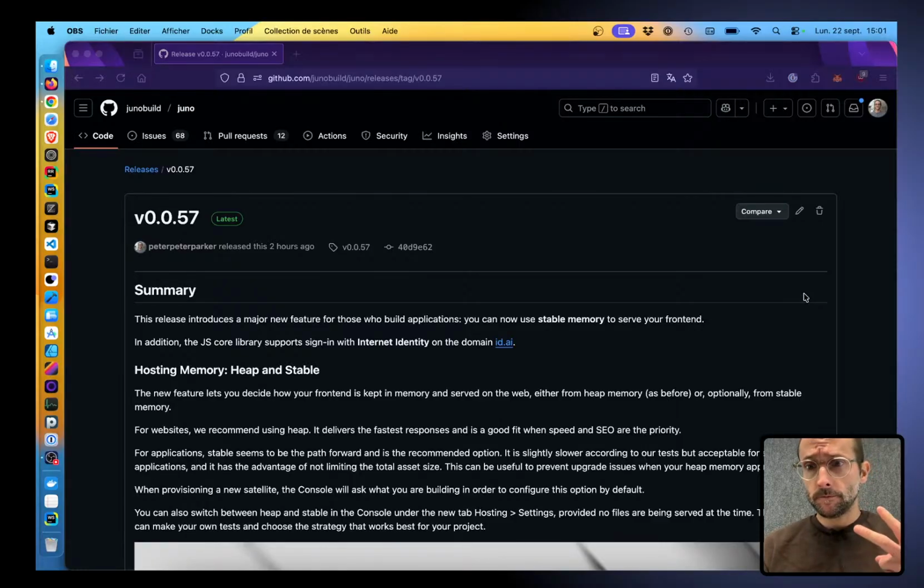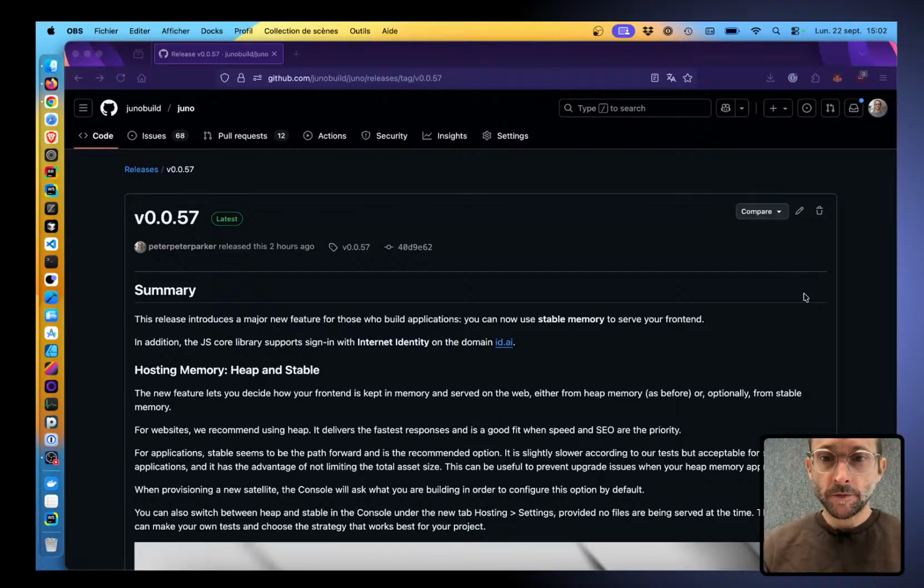So there is one major feature in this new release, and another a bit, I would say, less complicated to implement.